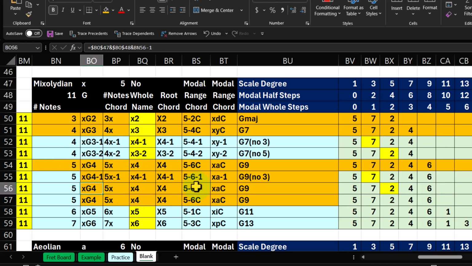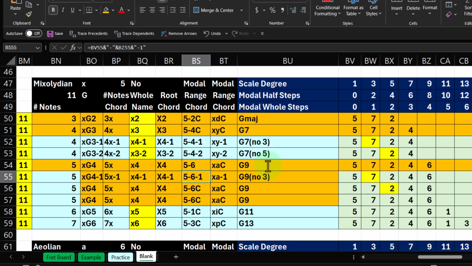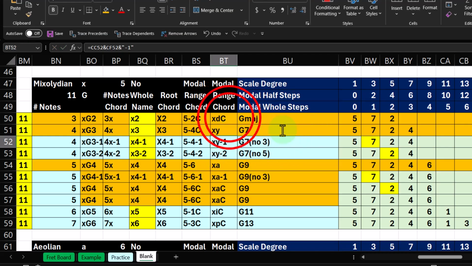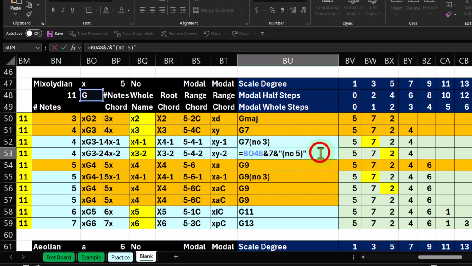That's right. Okay, so then I'm going to get rid of this C bit. I don't need that bit. I'm going to get rid of that. Okay, and this one here, get rid of that. Don't need that. And this, I don't like that bit. So now if we say we're going to get rid of the 5th, same thing. It would just be a G9, no 5.